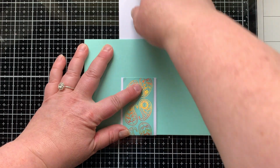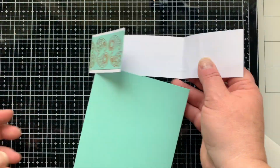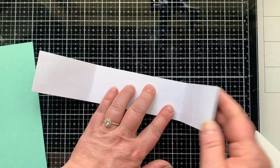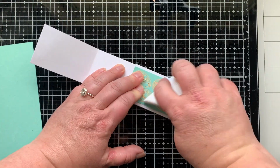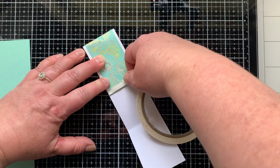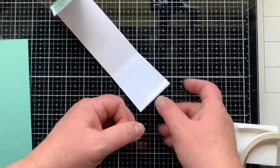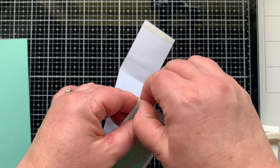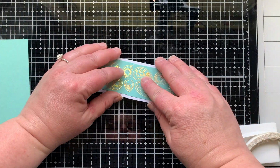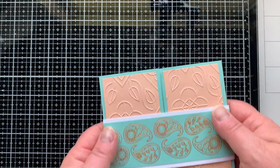So I'm trying to fold this around my card, but the key to doing a belly band is to not fold it too tight. If it's too tight, you're going to have trouble getting it off or back on once you get it off. So just be careful, and don't crease those edges too tightly. To stick this together, I'm going to put a piece of double stick tape on the top of one end and the bottom of the other end, and then we'll close those down on each other and they'll stick together, and that creates the piece that can slide on and off your card and keep it closed. It's a belly band.